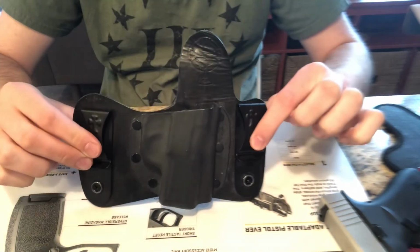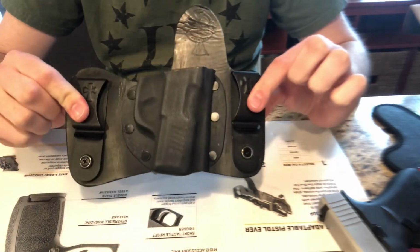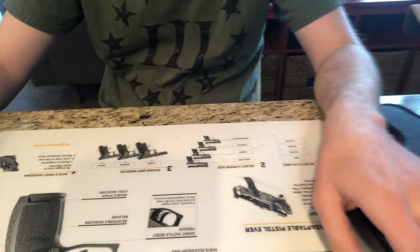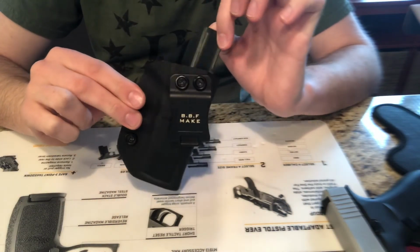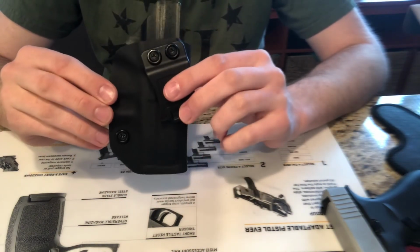I've had 2 of them. I do really, really like them. They're comfortable, they're affordable, and they're durable. They've got the leather and the Kydex. If you're looking for an appendix carry and that's it, I just have this Kydex. I think it was $20 on Amazon. It's decent, not the best holster.